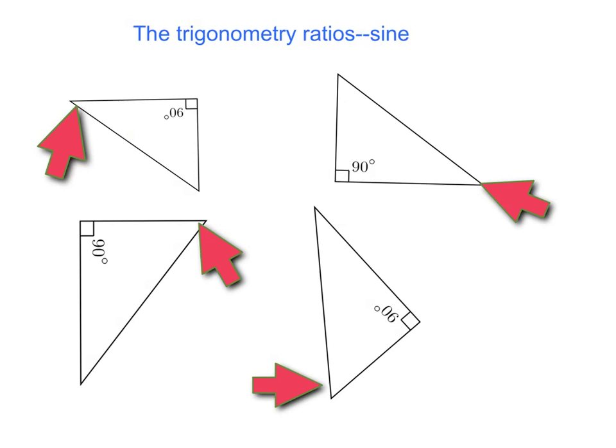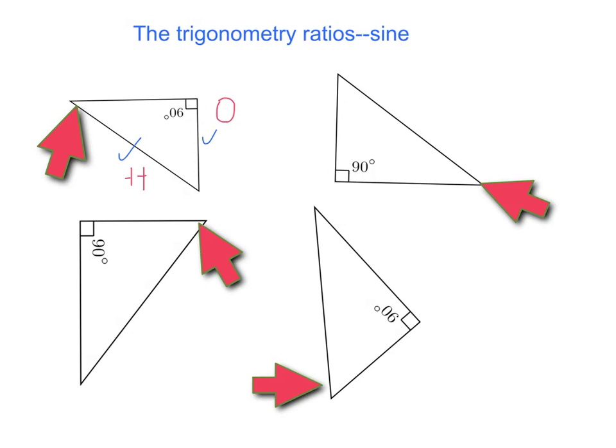Let's have a look at one of the trig ratios. The first one is sine, S-I-N-E. What we're going to look at is four triangles, and the way they've been labeled. So let's have a look at these triangles. For example, if we start at this reference point and we go across, we find that this is the opposite and this is the hypotenuse. So from that ratio, we have those two sides marked.